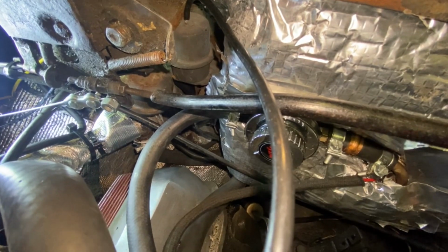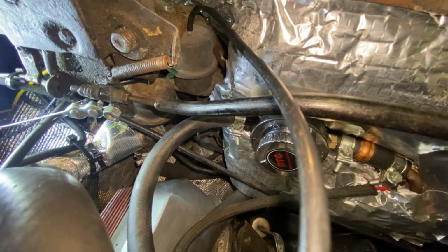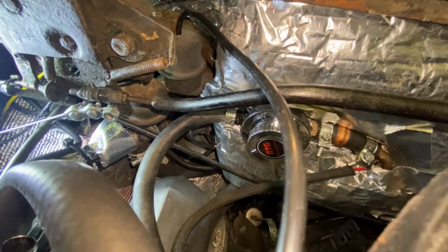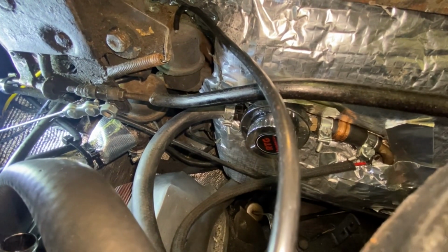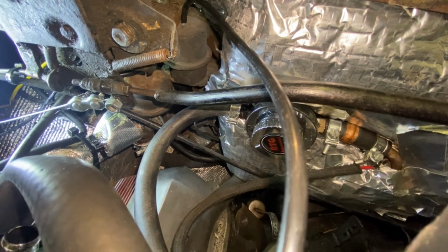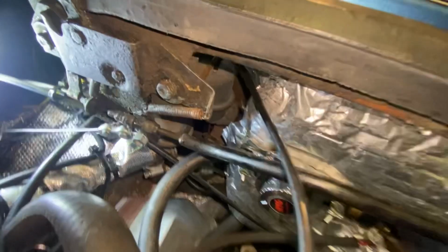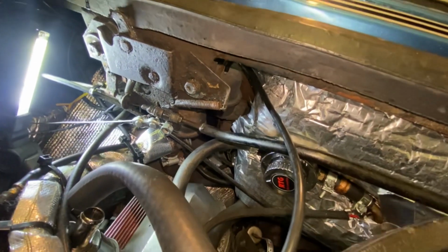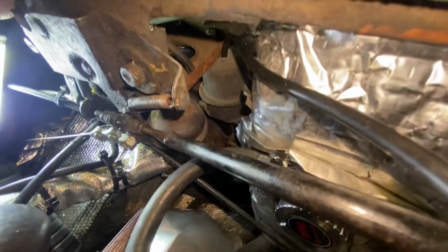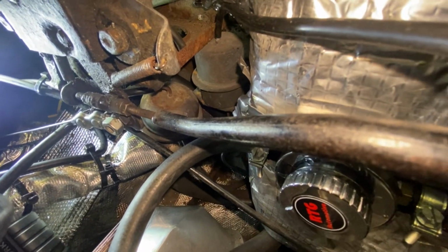I would imagine if there's a hole in any of these vacuum actuators, so it draws air in, then that's going to affect the effectiveness of the vacuum operating system for the heating, including the one that actuates the heater water valve. I know mine works, I've checked it.